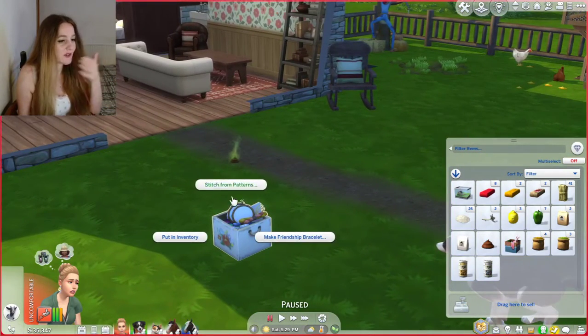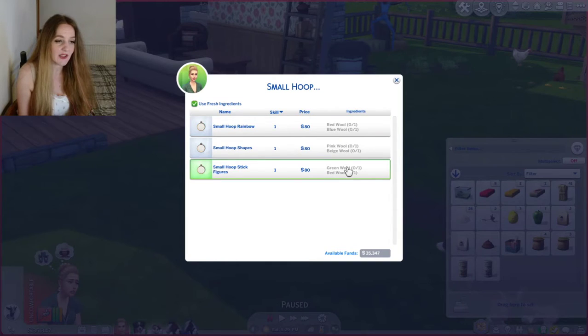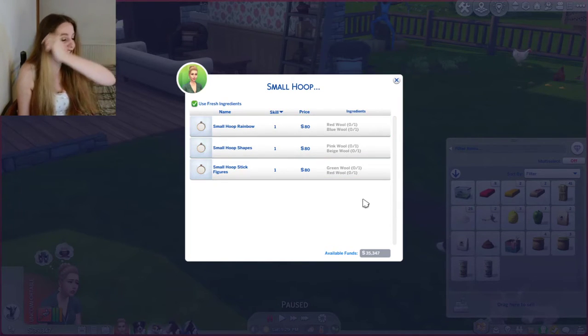Here you go, stitch from patterns, simple. Let's go for a small hoop. And you can see here it takes ingredients: red wool, blue wool, pink wool, beige wool, and all that good stuff. So you can get all those different coloured wools from shaving the different coloured sheep, which I think is super cool. It's an easier, more consistent way of getting all the different wool colours. So if you're into cross stitching, that's an option for you.